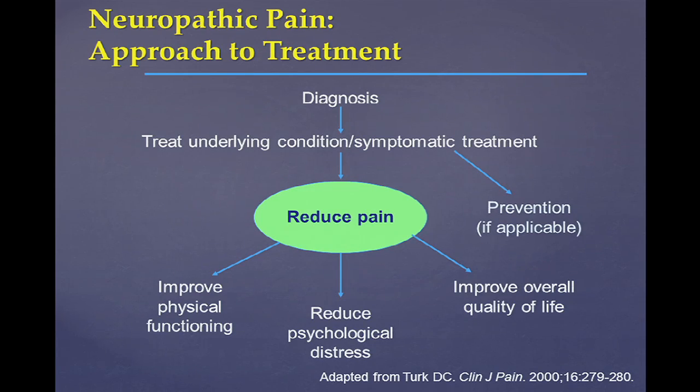And in the absence of all those things, then what we want to do is to try and reduce their pain. And the first thing that we have to do is to try and figure out what is the symptom that's bothering them the most. If it's actually the loss of sensation that's bothering them, then trying to give them neuropathic pain agents is not going to be helpful, because there's nothing we can do right now to really restore their sensory function.